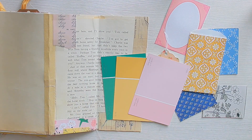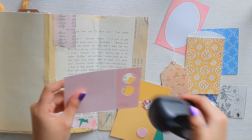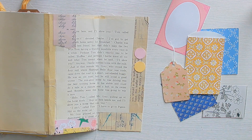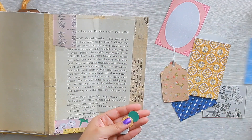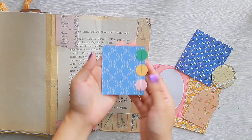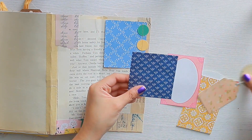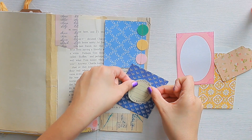Now I'm going into my ephemera box — I have this box right next to me that has little bits and pieces I collect from my everyday life, random things I pick and grab whenever I choose. I have paint samples — these are actually paint samples I saved from my color theory course that I created a long time ago. I punched them out into circles and passed them through my sewing machine in a straight line on the edge of the paper to give it a border, and I thought it looked absolutely precious — it reminded me of a French artistic kind of vibe.